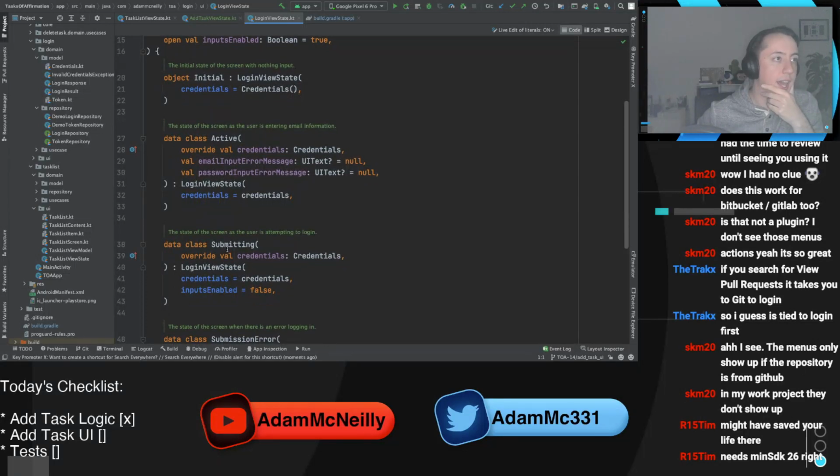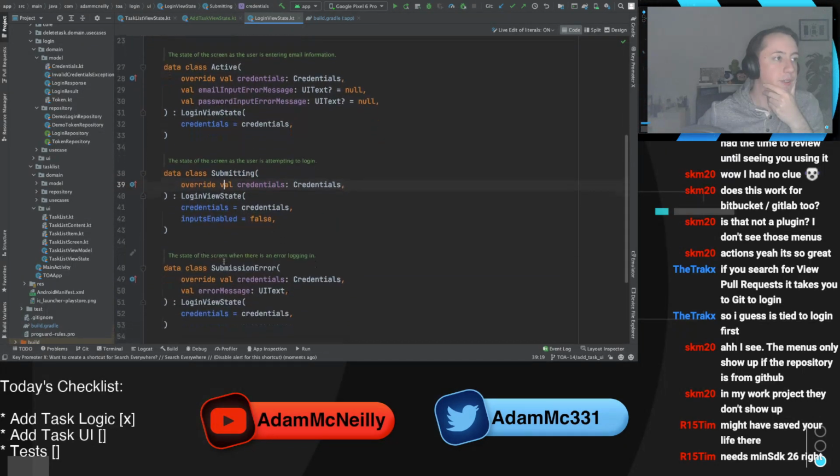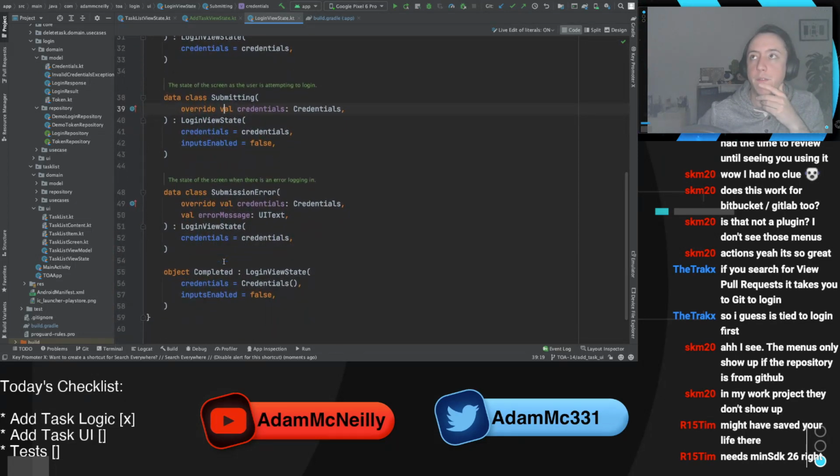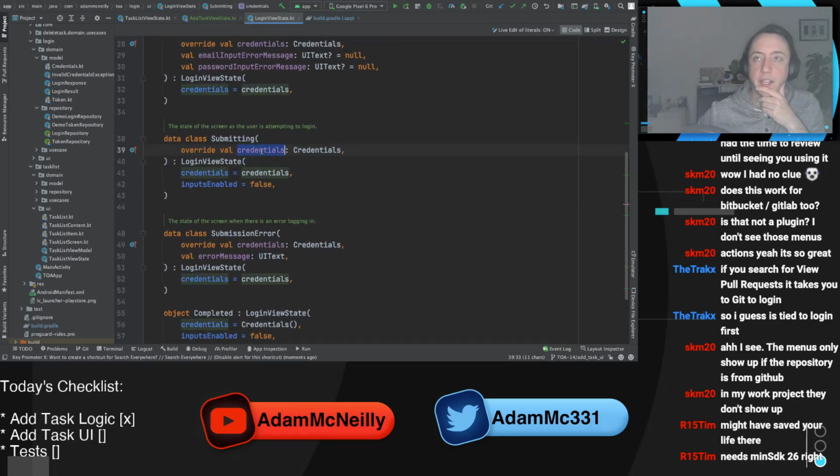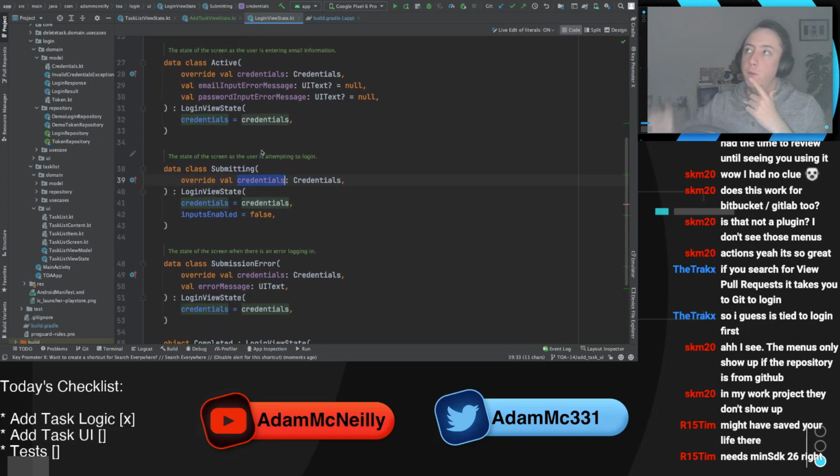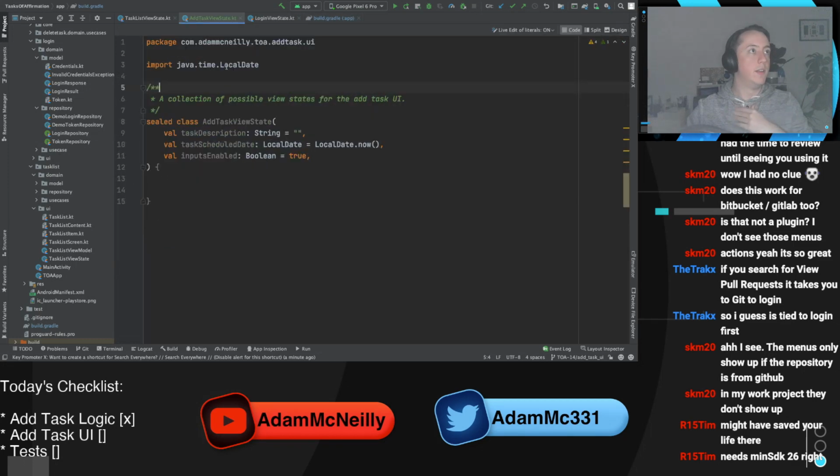Specifically how we moved. Got it. So when we did the login view state, for each version that needed it, we had to override this value so that if I move from, say, input, or oh, we called it active. If I move from, say, active to submitting, I need to pass the current credentials. So we have a way of doing that. So I guess let's talk about it step by step. The first time, or as it changes, we're going to be in the active state, right? So we'll call this active.